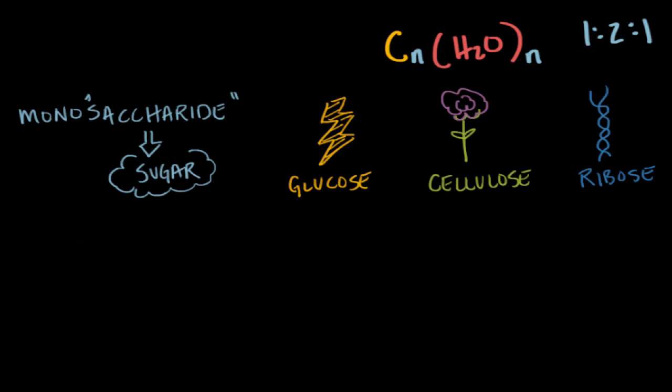And so you might have caught on that in all 3 of the carbohydrates that I just mentioned, we see the ending ose, O-S-E. We see that in glucose, cellulose, and ribose. And that's because ose is the suffix for sugars. And there are actually 2 prefixes that help us further break down the naming of these compounds. The first prefix that we're going to consider is how many carbons are in the chain, the number of carbons in the chain for this molecule.